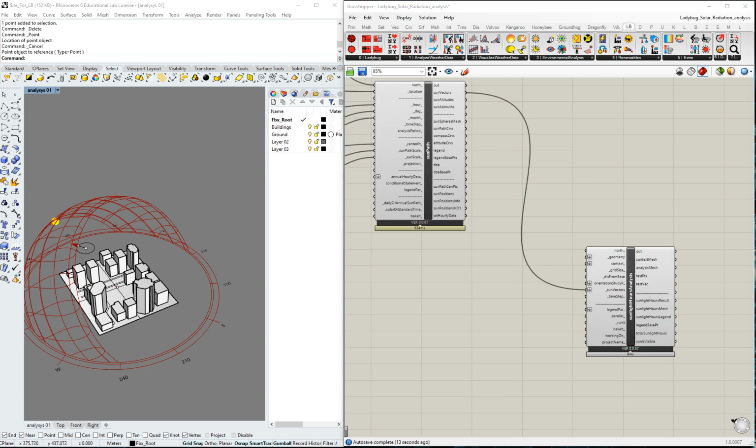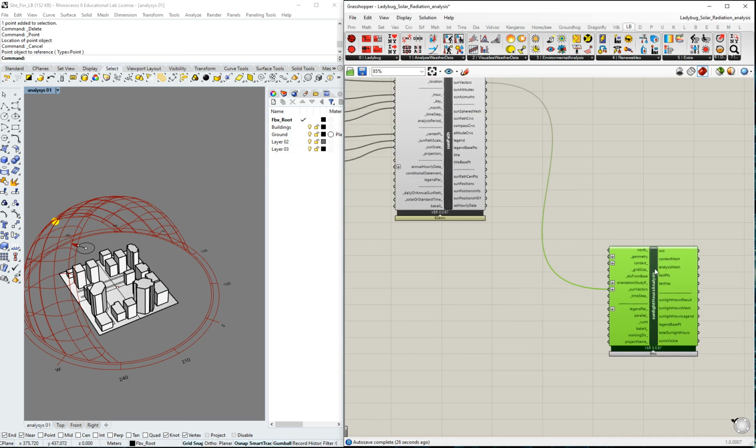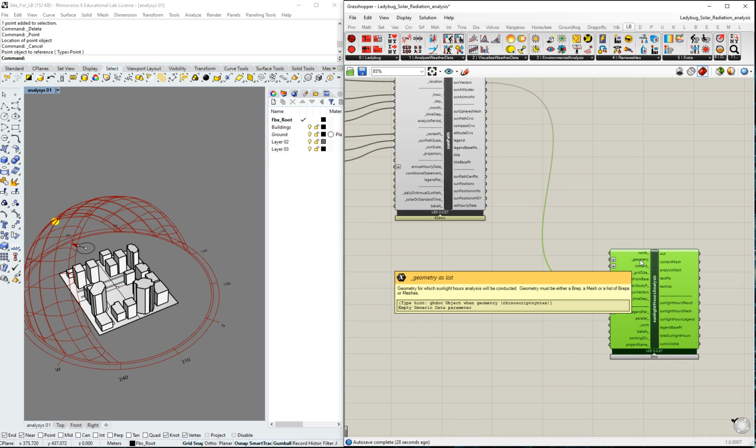And we're going to use other critical information, which is the geometry and the context. We can also define a grid size and a grid base. So the first thing is the geometry. Geometry is what the sunlight analysis will be conducted on, so it's our B-reps or meshes.